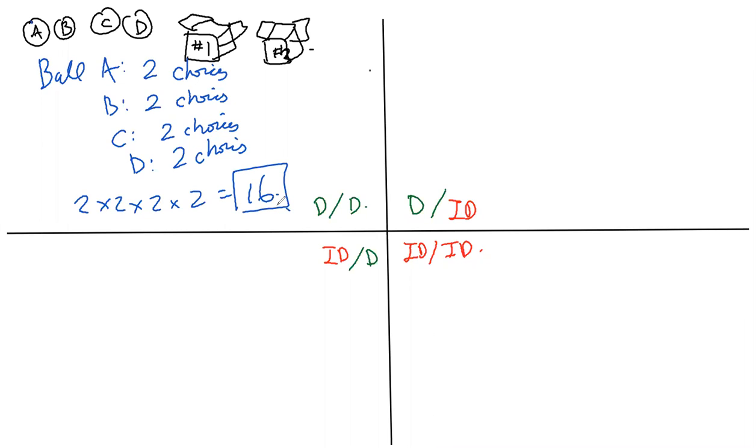That is the answer. The reason we're able to do this is because choosing which box each ball goes into matters. Every ball being put in a different box creates a separate situation, only because these 2 boxes are distinguishable. You'll see the difference more clearly once we do the other 3 cases. But for now, do we agree? Do we see why this answer is 16? Every ball has two choices, either box 1 or box 2.